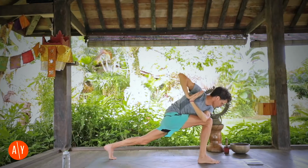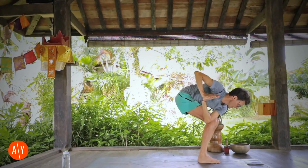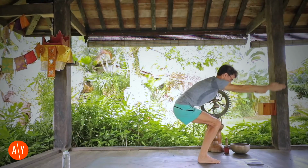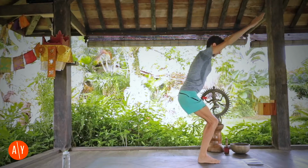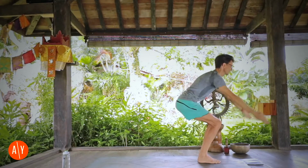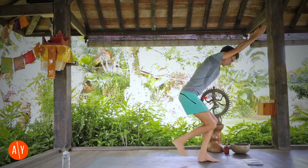Look down at your right foot, step your left foot forward, twisted chair, Parivritta Utkatasana, and then regular chair, Utkatasana. And regular Tadasana. See, not so bad. Other side. Inhale, Utkatasana. Step your right foot back.